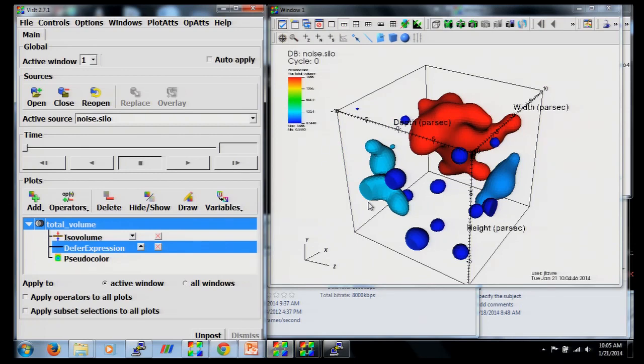So in summary, this is what I have done in my pipeline. This is the view of our pipeline here. We have read some data, we have inserted a pseudo-color plot. In the middle of the pipeline, we have inserted an isovolume operator, and we have told this operator defer the expression, the calculation of the volume, defer it later at the bottom of the pipeline.